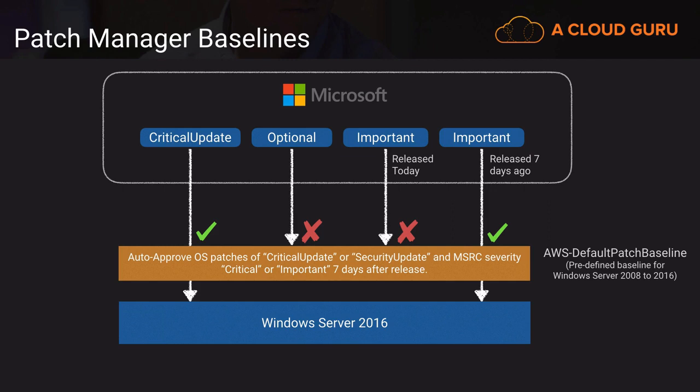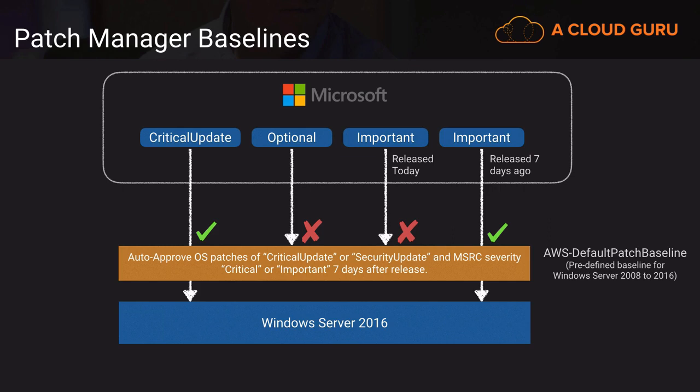Now, in this default patch baseline for Windows that AWS provides, they have this 7-day timer. Normally, in a production environment, we don't necessarily want to patch something on exactly the day that it gets released. Maybe we want to wait a little bit in case there's some problems, or maybe we want to apply that in a canary scenario so that we can test it a little bit more. So it's probably a good thing that we don't just automatically have these things applied on the day they're dropped.